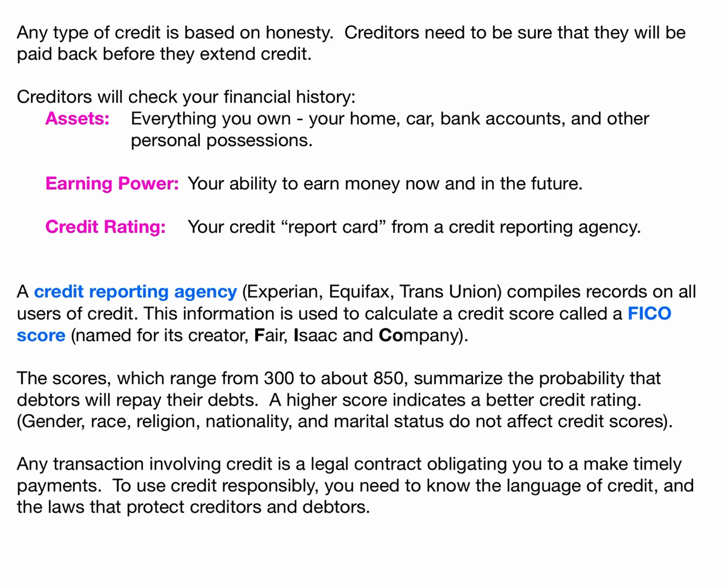Credit scores range from 300 to about 850, where 300 is really bad credit, whereas if you move to the other end of the spectrum towards the 800, 850 range, that means that you have really good credit. To have good or bad credit ultimately means your ability to pay a creditor back. So creditors like the higher score because they know that they can trust you and you are more than likely to pay them back. Gender, race, religion, nationality, and marital status do not affect credit scores.